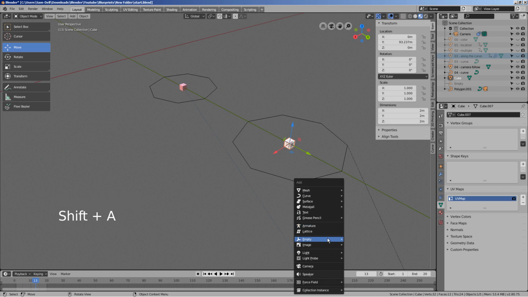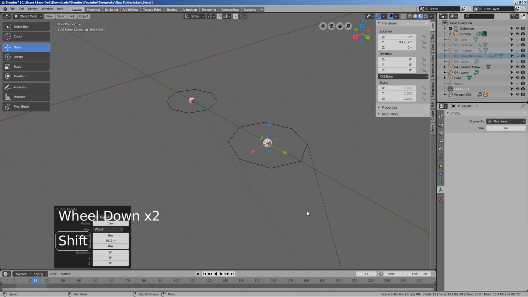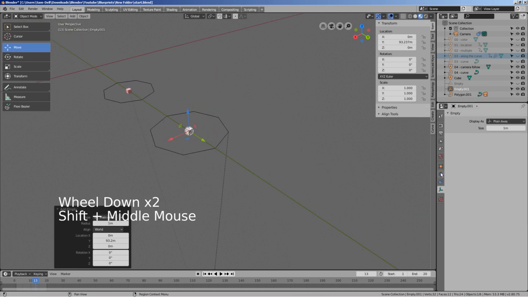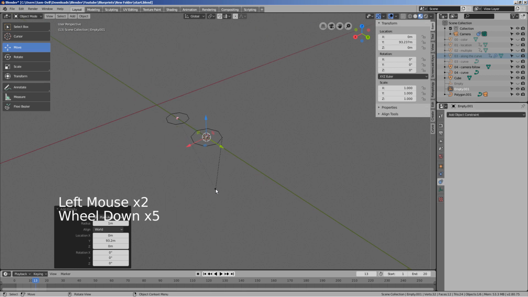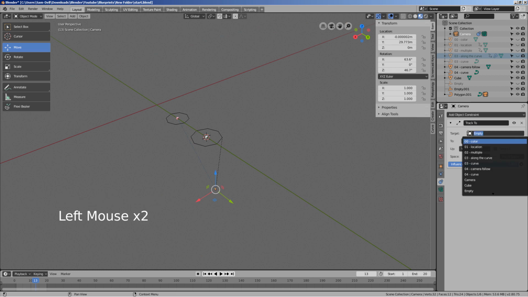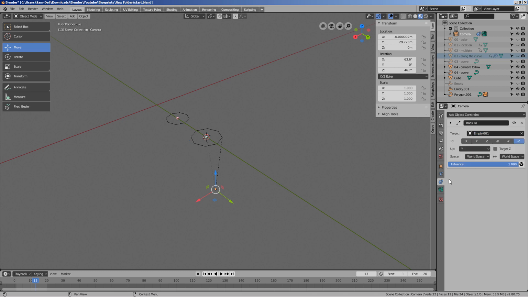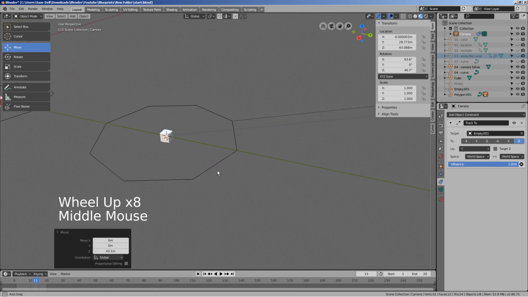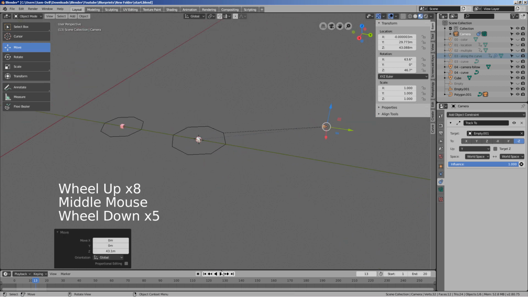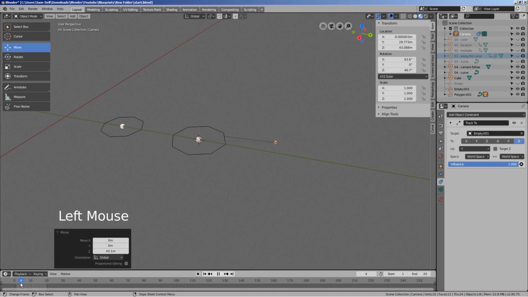Let's create a new empty object. We need to change the camera's Track To setting to the new empty object. As you can see, the animation looks a bit weird.